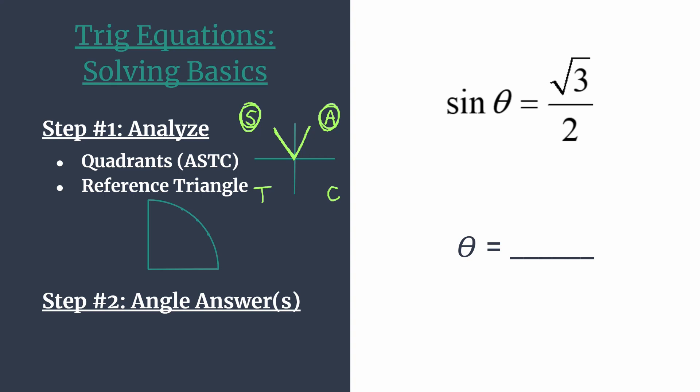So now that we've determined our quadrants, let's find our reference triangle. That'll help us get our reference angle, which we'll use in step two. So when solving, you definitely want to be familiar with your special right triangles and their properties and how they work on the unit circle. If you're not, I'll post a help link in the video description for some unit circle basics, and you'll find videos there that go into detail on each of the special right triangles.